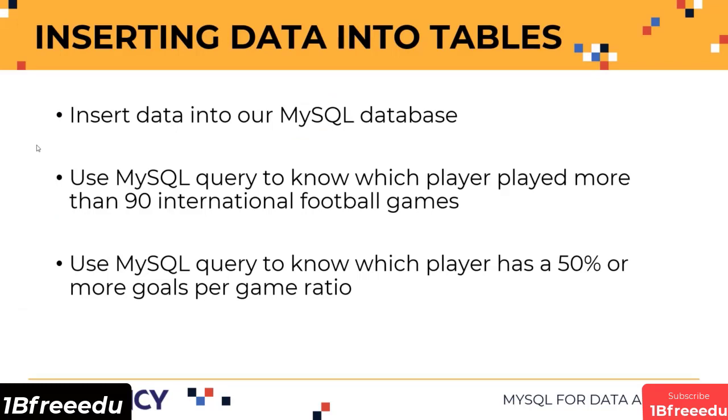What we're going to be doing is, again, inserting data into our MySQL database. We're going to use a MySQL query to know which player played more than 90 international football games. And we're also going to use a query to know which player has a 50% or higher goals per game ratio. So how about we jump right into it?